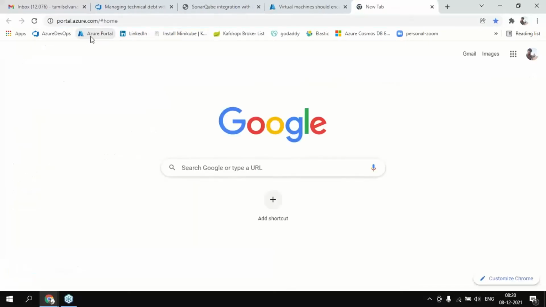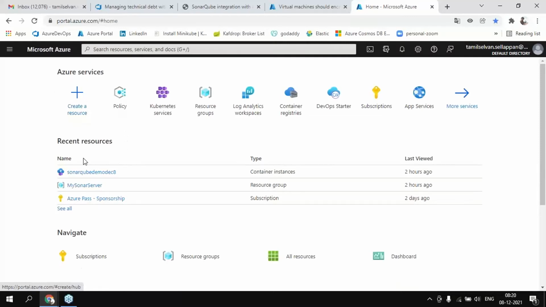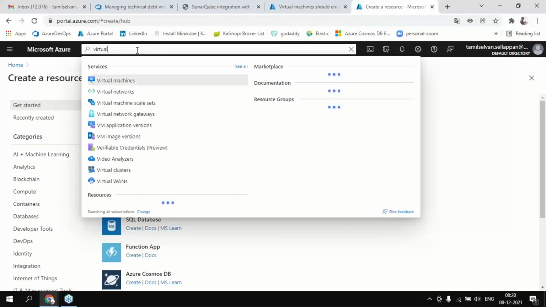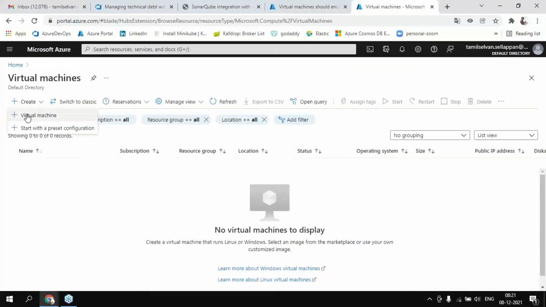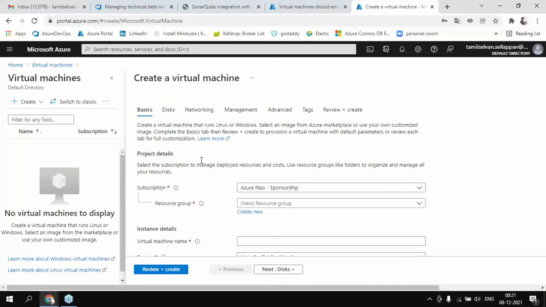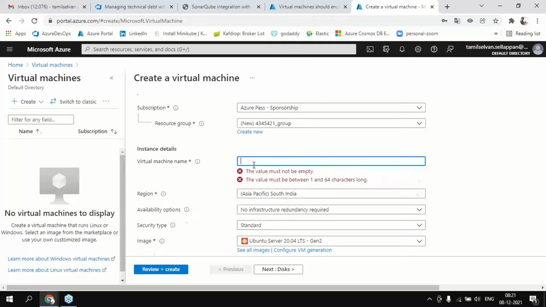I'm going to create a new resource, a virtual machine. For example, here I am just using some random name.